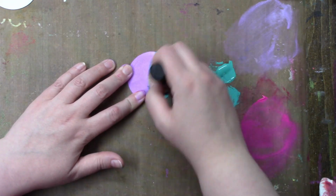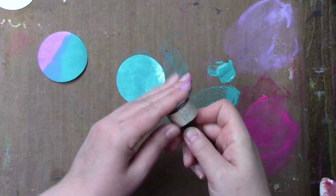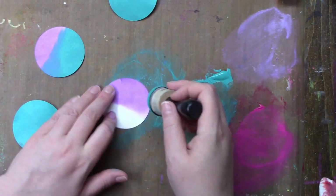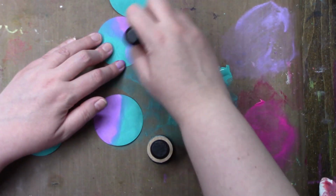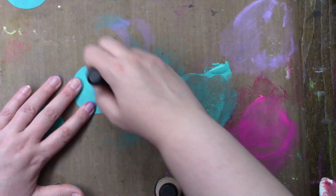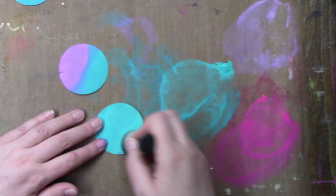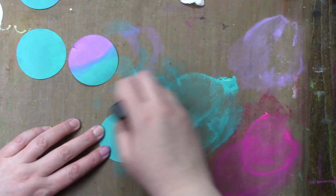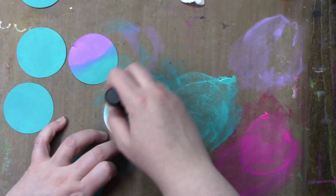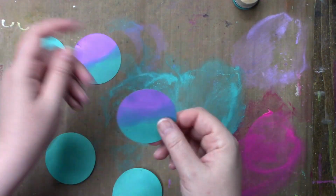Now this is Vibrant Turquoise. I ended up having to change my blending foam because it was a bit too crusty and it just wasn't spreading the paint very nicely. I do try to blend the paint colors together when using two different colors on the circle, but sometimes it works and sometimes it doesn't. I'm not overly worried because there's going to be layers. It's not like the paint is all you're going to see. I do go in with stencils and doodling and collage, so it will get covered.